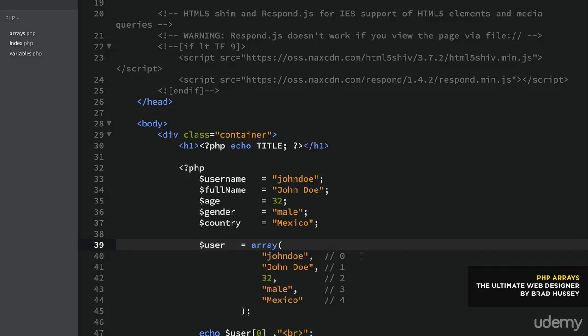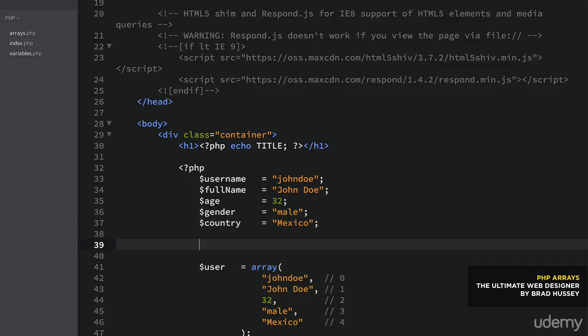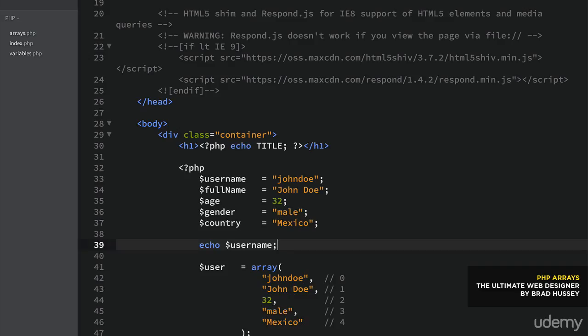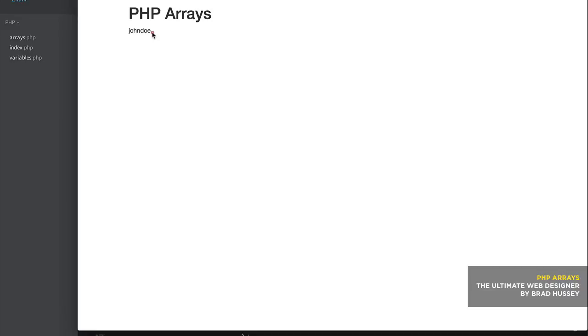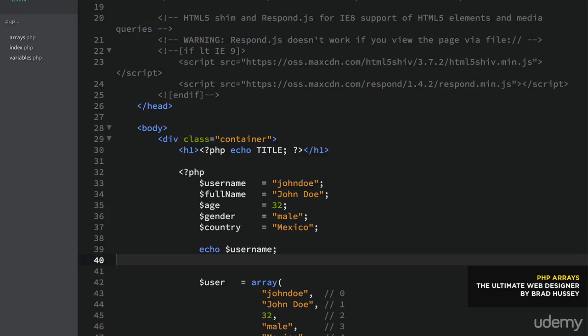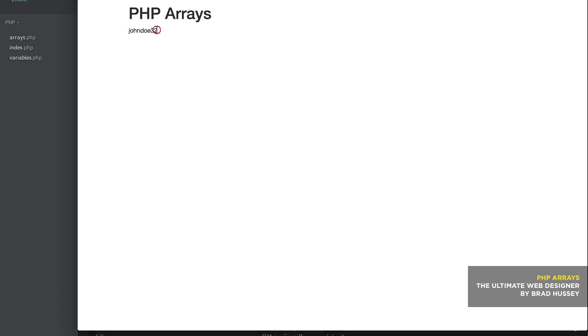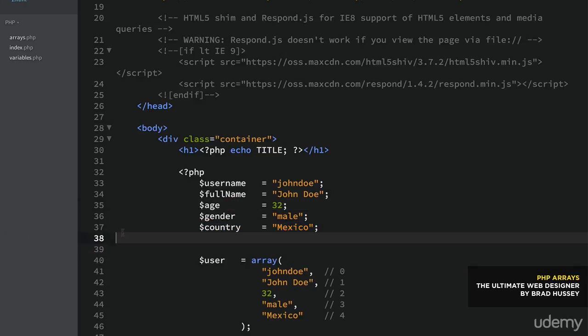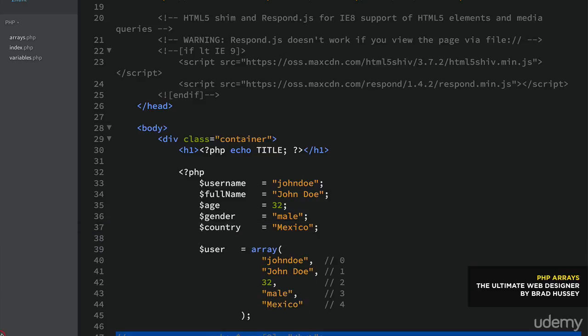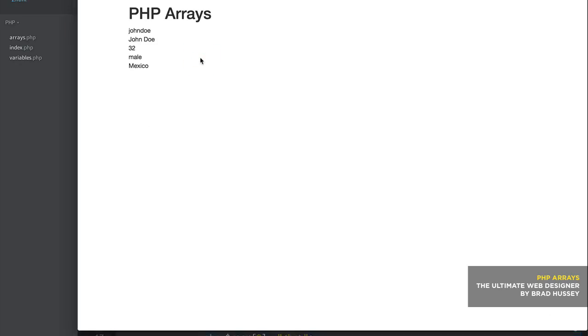Now, otherwise, I would have had to do something like this. And let me just show you really quick. Echo username, and then that will echo. Well, you can see it happened up here. It's all in one line because this is being echoed here. So let me just comment this out. So John Doe. And then if I wanted to echo out the age, I would have had to do something like this. Echo age, and then that would give me the number. But that's not scalable because each of these values are kind of just in individual variables, and it's not going to work. So that's why we use an array, and that would turn out like so.